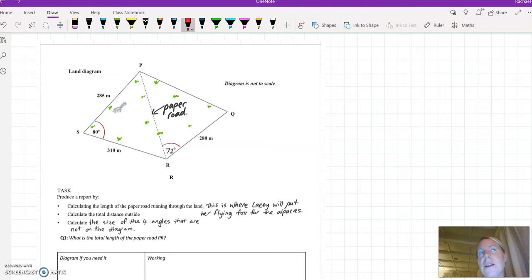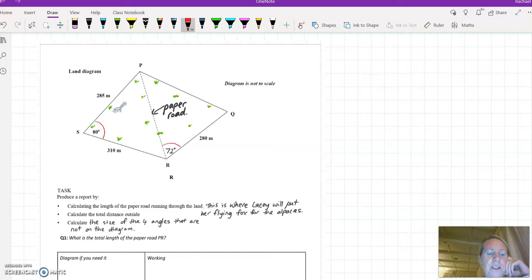That's because these are just really beginning questions, and when we do our other practice assessments and then our actual assessment, there'll be some sort of real life situation, like where Lacey's wondering whether to sell this section of the farm, or maybe Lacey's thinking about whether she can afford to build a new fence around the whole outside. And so we'll need to do certain things and then relate that back to the initial problem, whatever it is. Okay, but we're not quite delving into that yet. We'll just focus on the skills.